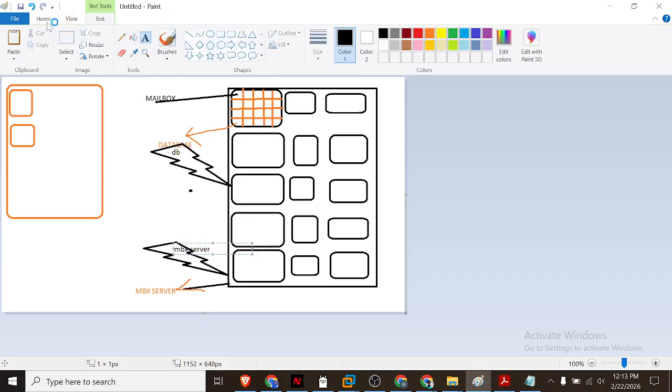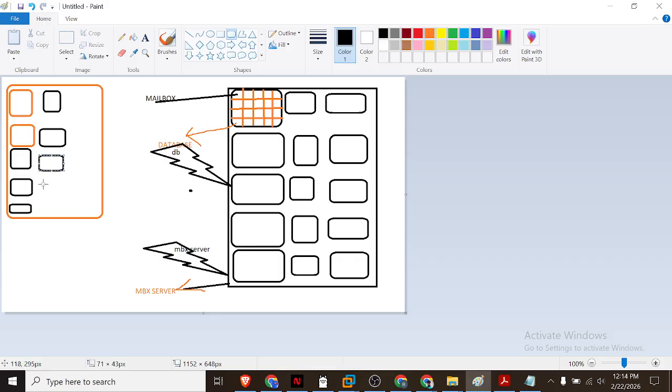So as I was explaining, each of these servers has a set of databases, and each database has a set of mailboxes depending on the company size. So the maximum databases one server can have is how many? 99 databases.